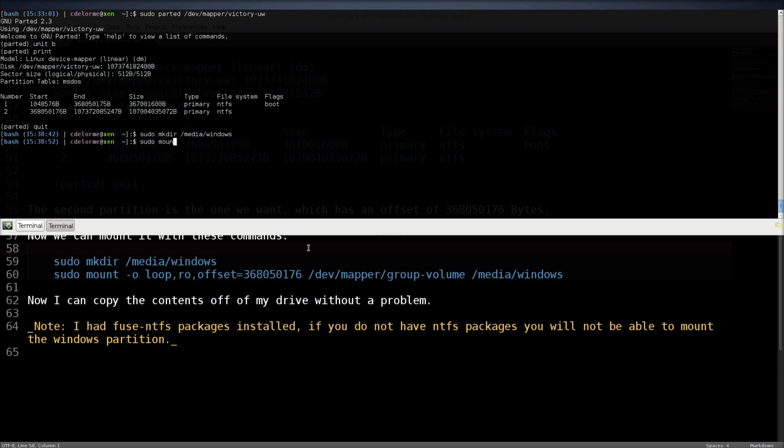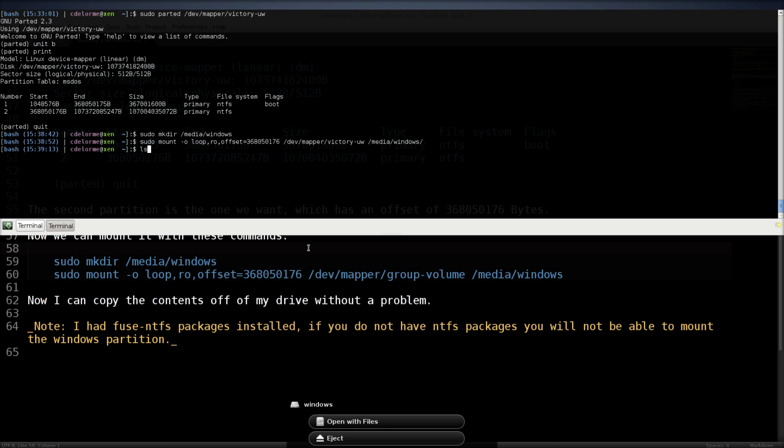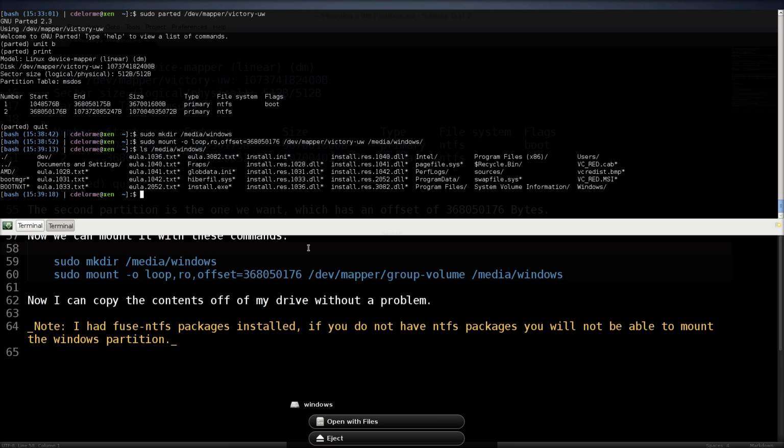and then we're going to mount it. So we're going to do loop. I'm going to do RO. I won't be reusing this, so I'm not worried about damaging it, but it's just good practice. You want to get rid of the B on the end there, because that will cause a problem. Okay, and then I can do ls, and you'll see that the Windows contents are there.